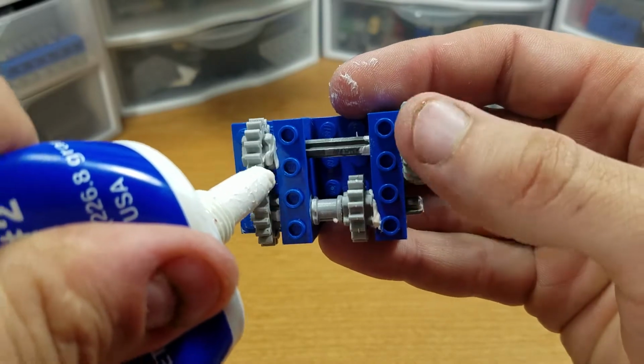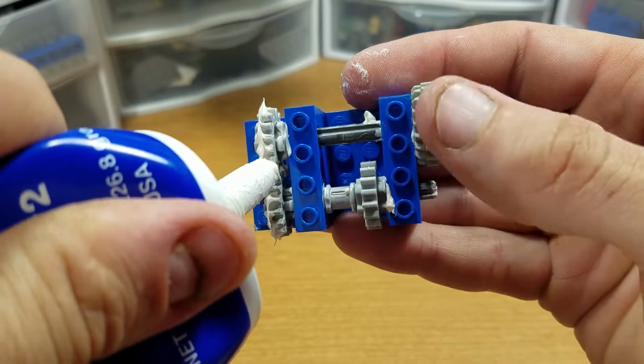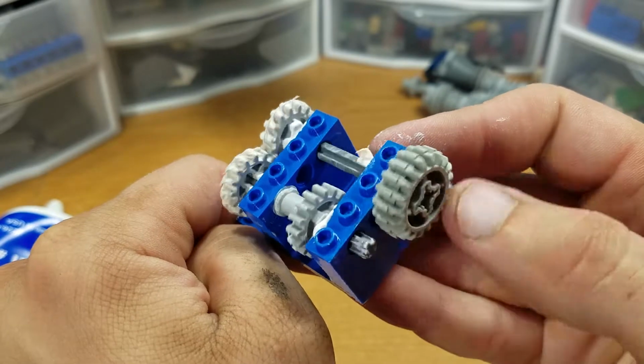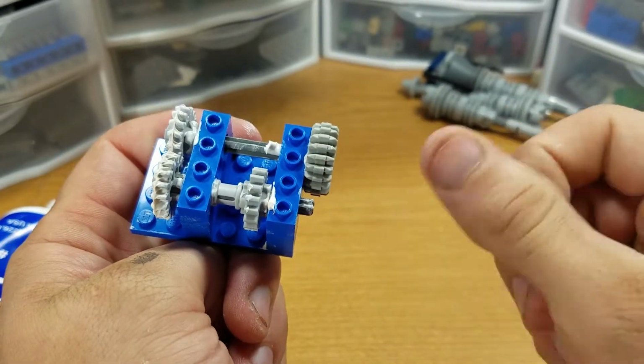You just spin them towards each other and get the grease on there. And there you go. You've got your fully greased up gears. And there's so little friction on this thing. I absolutely love it. It's great.